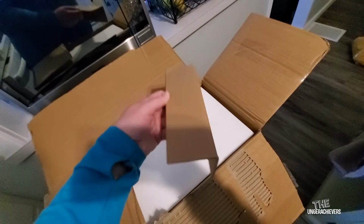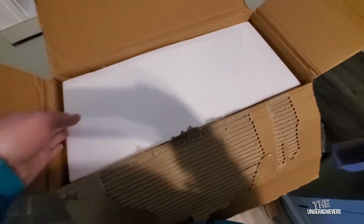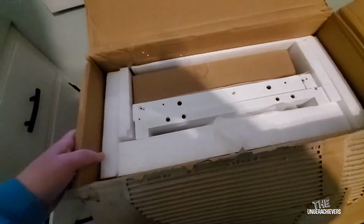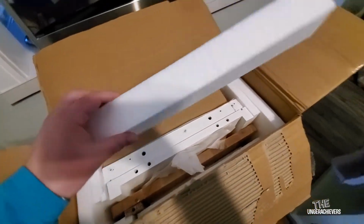Okay, wait, hold a second. Now, if you've been watching, you know that I like to craft. And about now, I'm thinking, here's some stuff I can use for my next project. So I better put that aside and hang on to it. Pretty packed in here. Well, I can use some of the styrofoam too for your display.